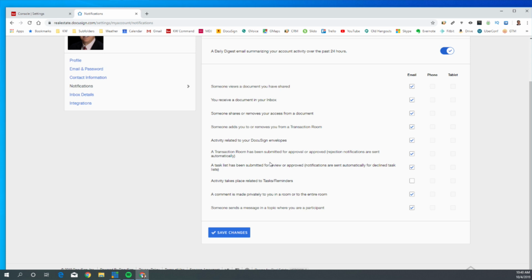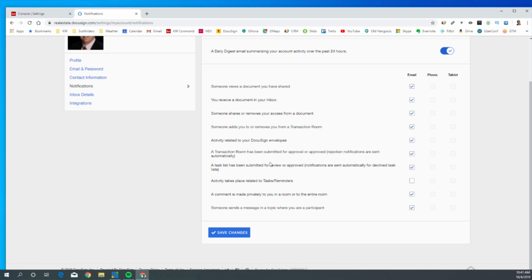Now, if you would like to get it by phone, how do you switch that? When you say by phone, you mean like a text? Well, you click over here where it says phone. It won't let you click on that. All right, if you take the check box off right here, you should have an ad hoc, right? Maybe we'll just leave it the way it is.